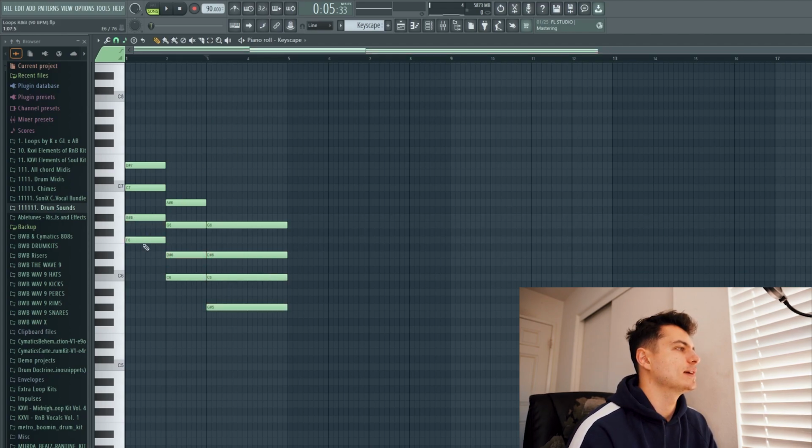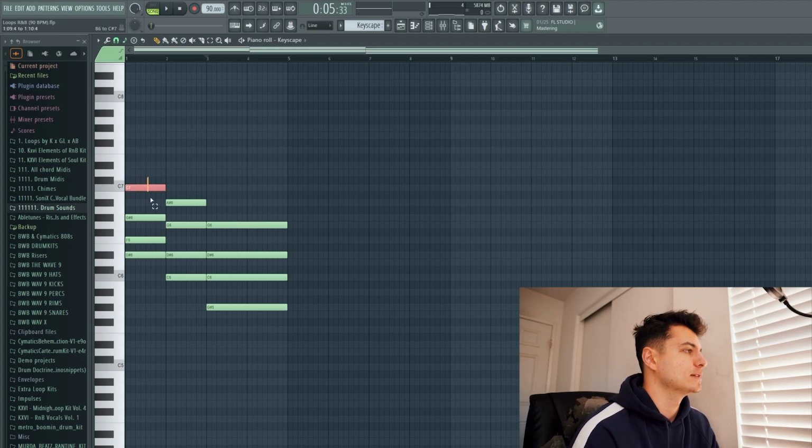So now you have an F minor 7th chord, a C minor 7th chord, a G sharp major 7th chord. Now you'll still hear the top notes, but now they're just in chord form. If you want, you can also invert it to make it sound a little more close together. See how it sounds.